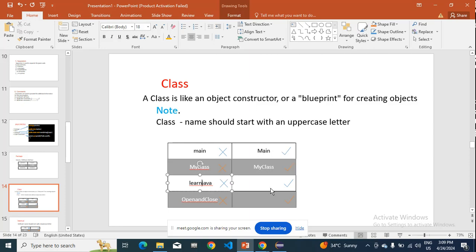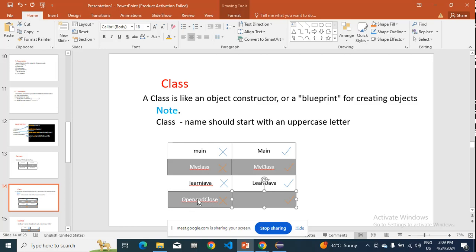And here is learn Java. In both words the first letter is not capital, so you should write it like this: LearnJava. Coming to open and close, for example, here Open is in capital case and Close starting letter is capital, but the and is not in capital.